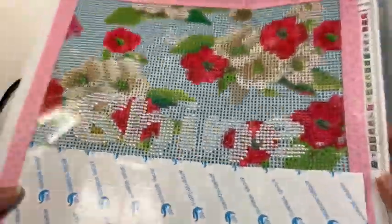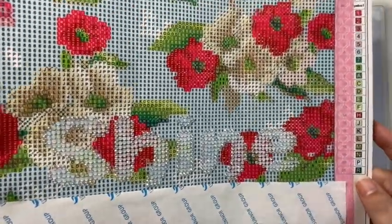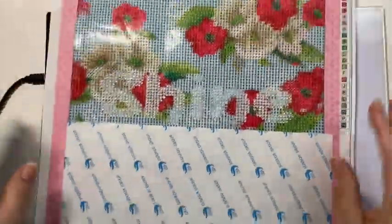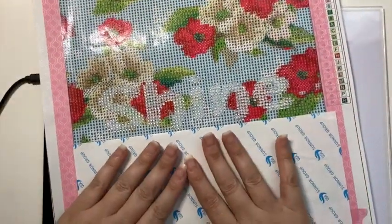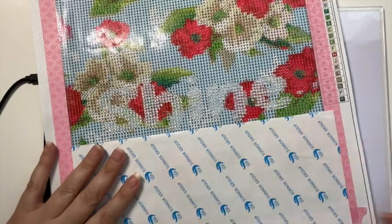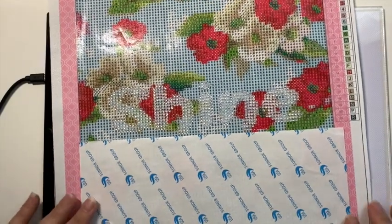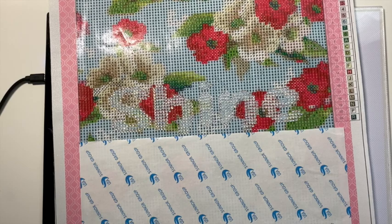Okay, so my word is finished. I love it. It is super shiny. I think it's gonna stand out more once we get the drills in there. So I think what I'm gonna do is actually do the drills on a time lapse. It shouldn't take too long. There's not too much to it, but we'll see. I might just cut and paste some of the time lapsing for you guys. So I will be back.